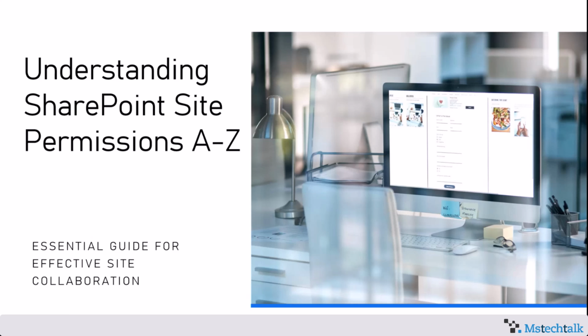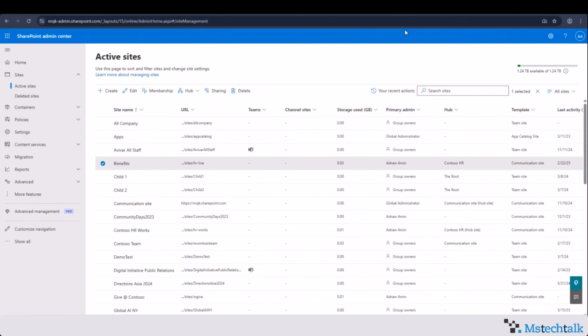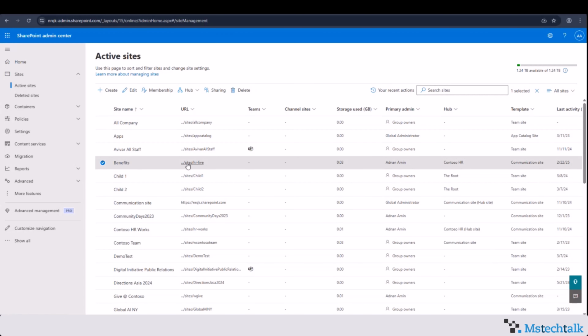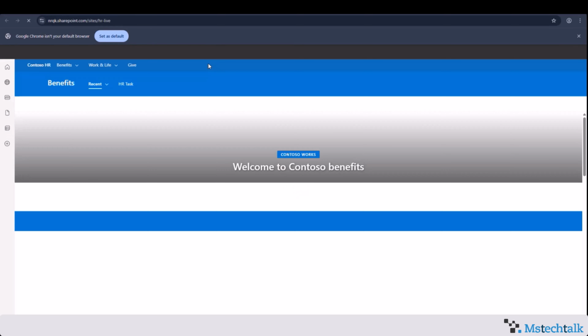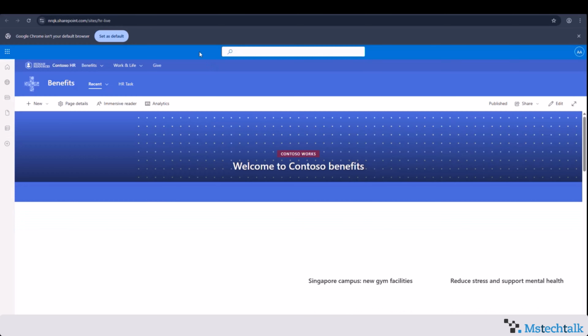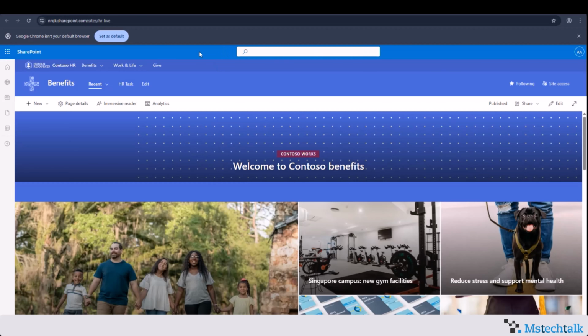So let's start here. We are on the SharePoint Admin Center and we are taking one of the sites here. We can also review the site permissions in the Admin Center, but we will come to that later on. I'm going to one of the sites here, and one thing you need to keep an eye on is the unique permissions, and how I'm navigating into different permission options.